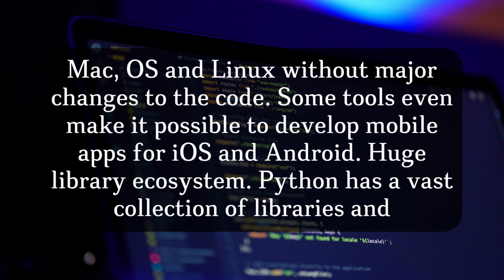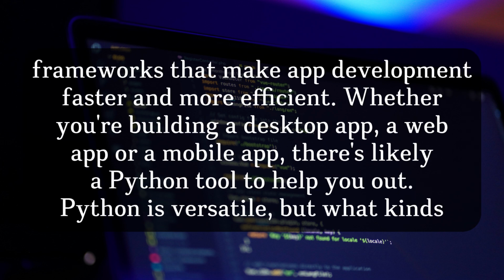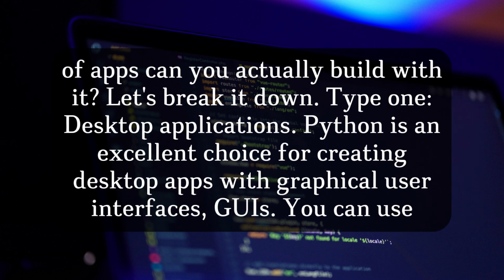Huge library ecosystem. Python has a vast collection of libraries and frameworks that make app development faster and more efficient. Whether you're building a desktop app, a web app, or a mobile app, there's likely a Python tool to help you out. Python is versatile, but what kinds of apps can you actually build with it? Let's break it down. Type 1.